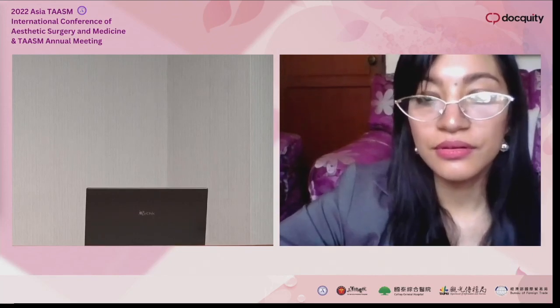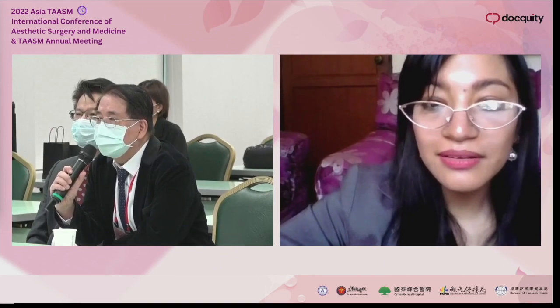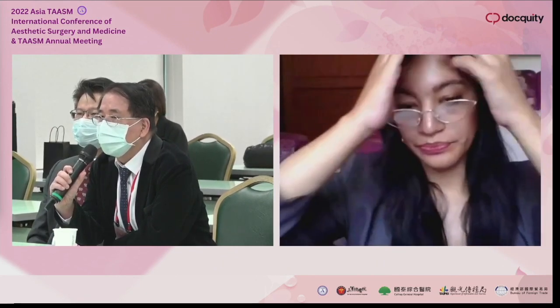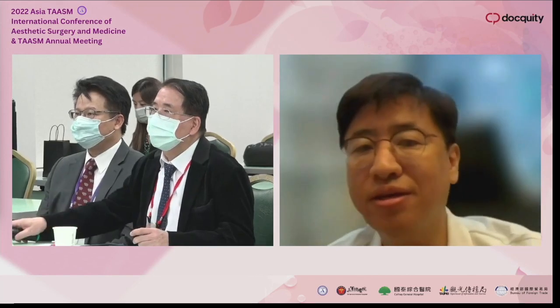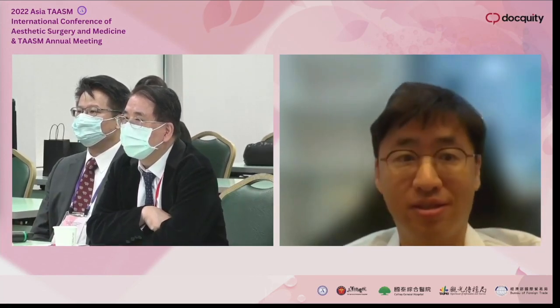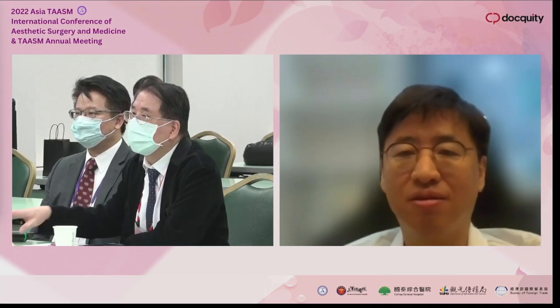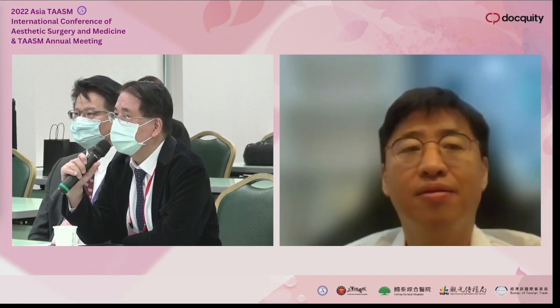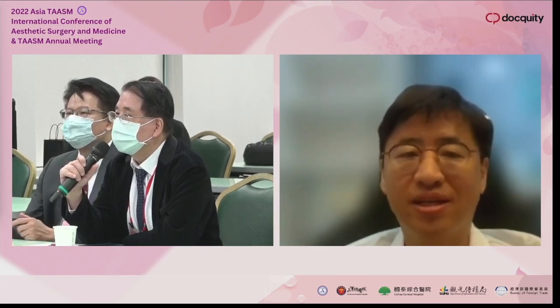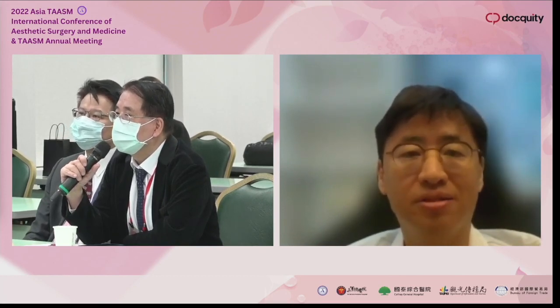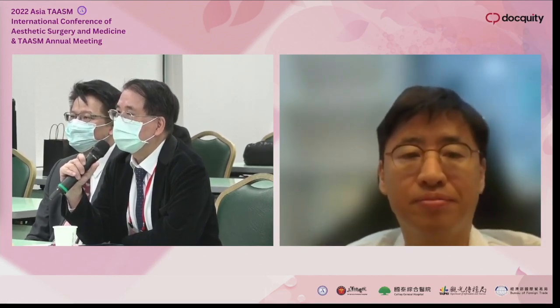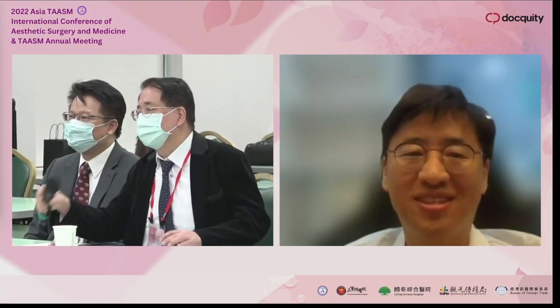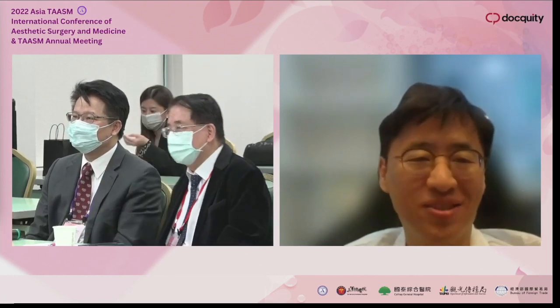Dr. Kim, can I ask you how often did you do the brow lift with the upper blepharoplasty simultaneously? I usually recommend always brow lift first. I don't like concurrent surgery. Sometimes I do, but it's always brow lift first, and some months later, maybe double eyelid surgery. I prefer sequential surgeries. But Taiwanese patients usually like to have one surgery to solve all the problems. So I persuade them to have brow lift first.